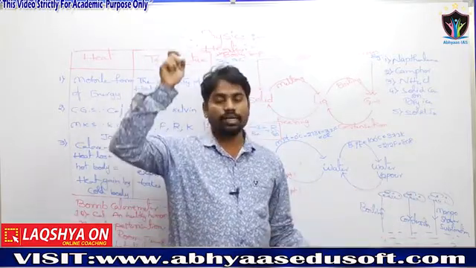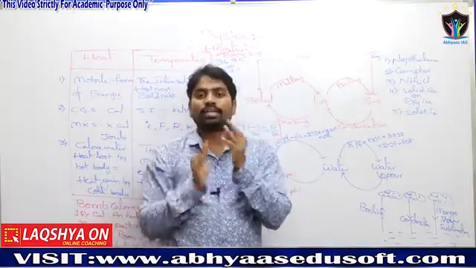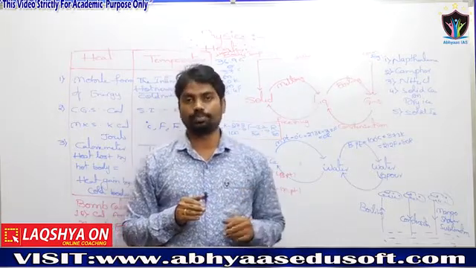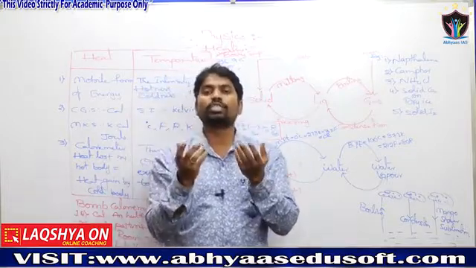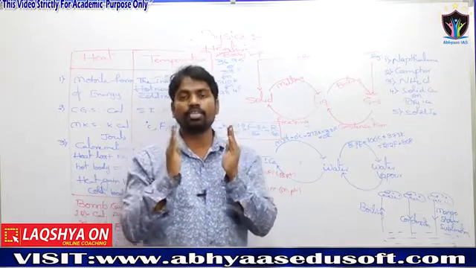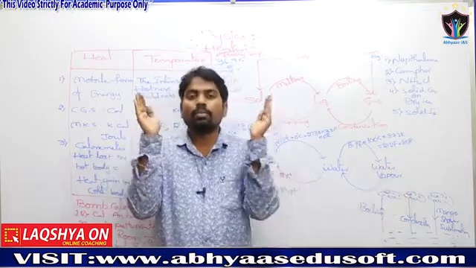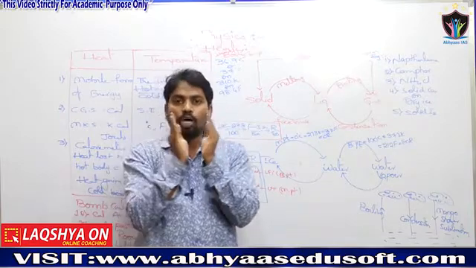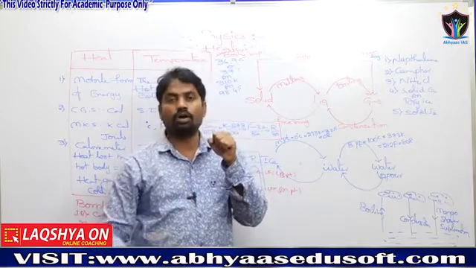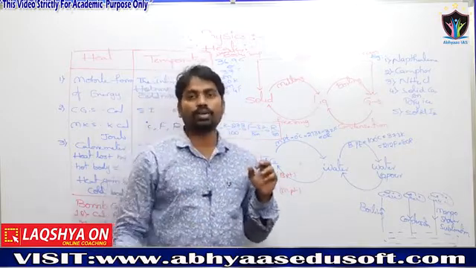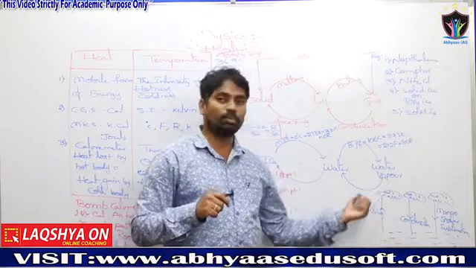In normal rain or in artificial rain, the water vapor molecules are close to each other. When the temperature cools down, the water vapor molecules come together due to less energy available at low temperature. They join together and form a big water drop, and due to gravity fall on the earth's surface. That is normal rain or artificial rain. The working principle of normal or artificial rain is the condensation process.